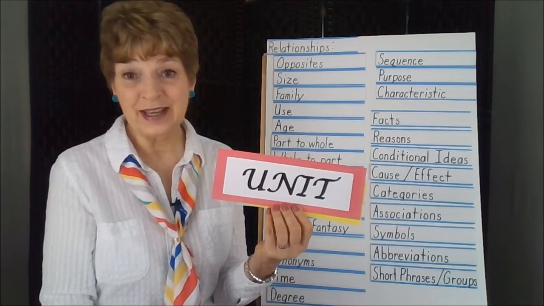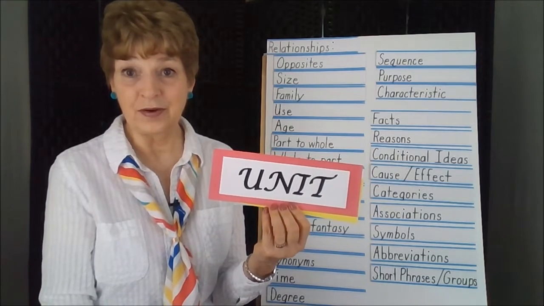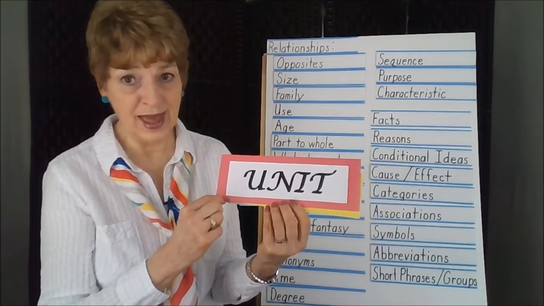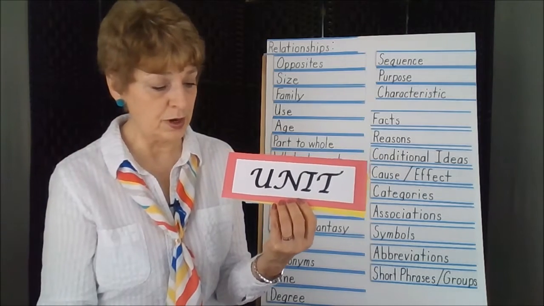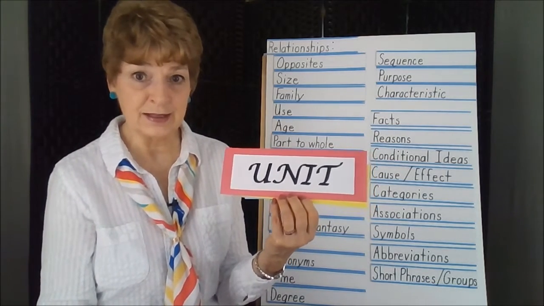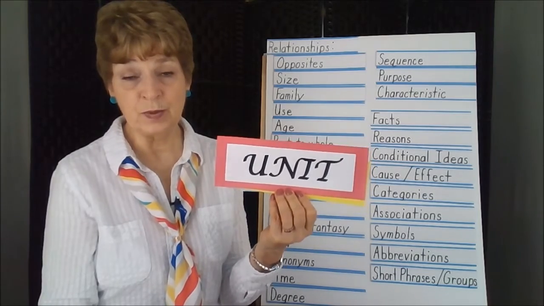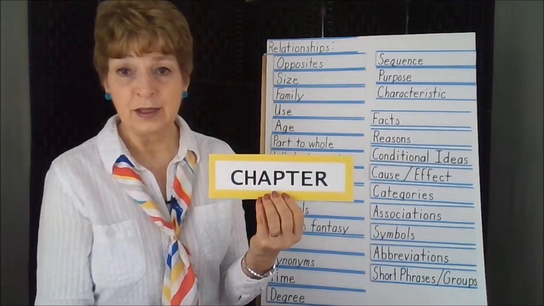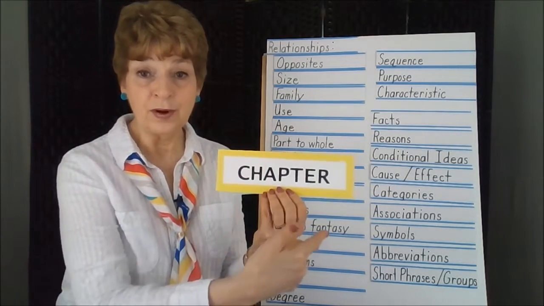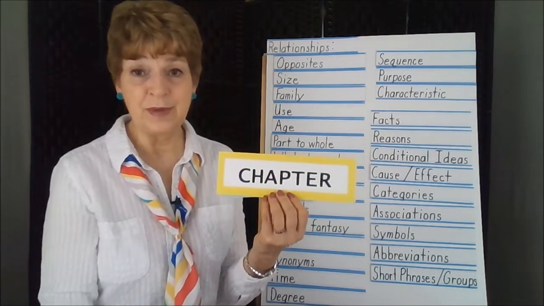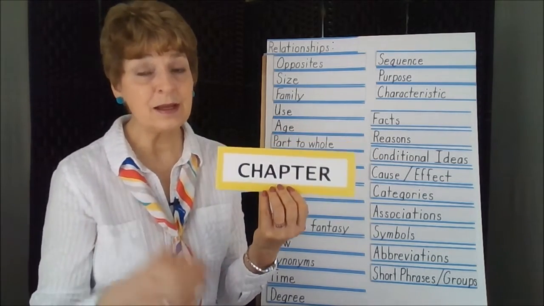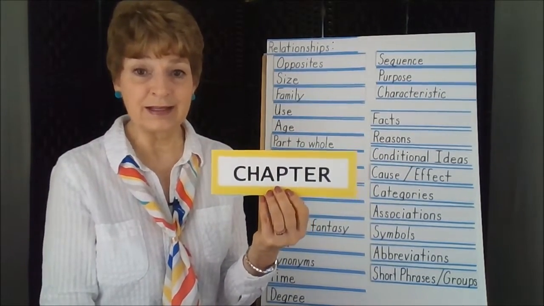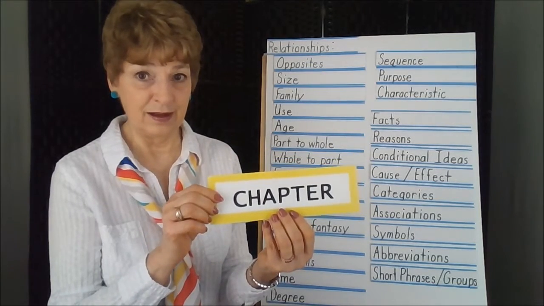The unit is usually the highest or most general category within the textbook. So we would focus on title with that, so you get a general category of what you're thinking about or what they're going to discuss. Perhaps if it was social studies, this would be the colonial period. A chapter might be the colonial period in the northern colonies. Another chapter might be the colonial period in the middle colonies, and maybe we have a third chapter within this unit that would talk about the colonies in the southern part of the U.S.